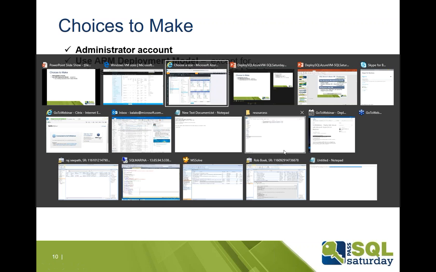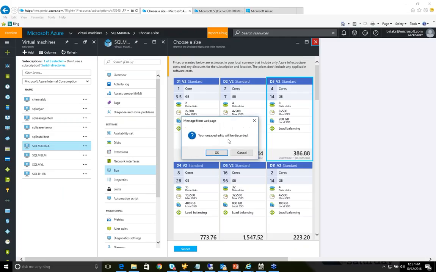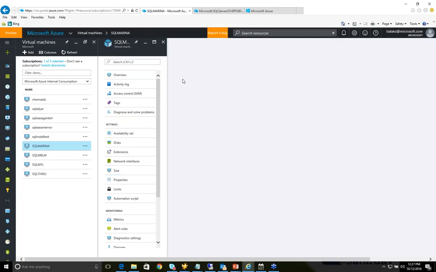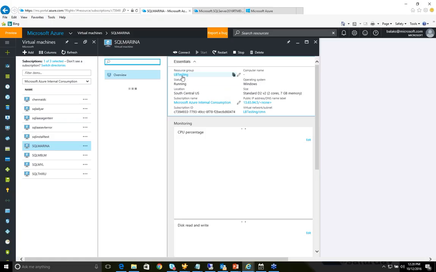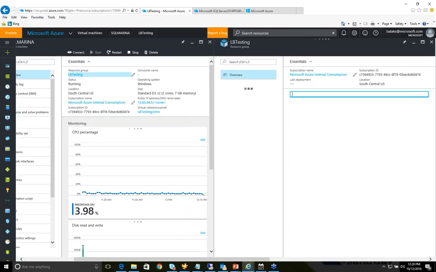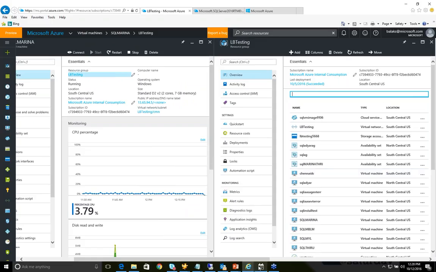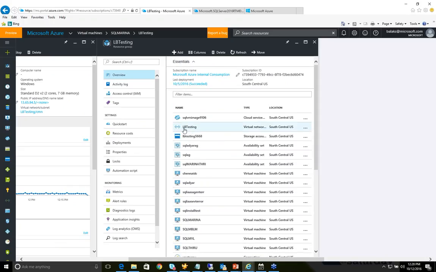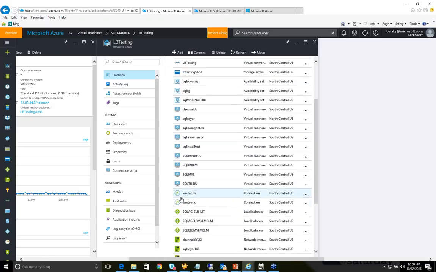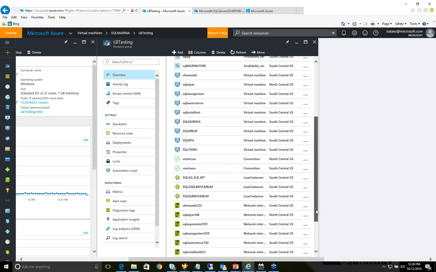Let's say I wanted to just show you that option, let me show you. If you see, this is the resource group. When I click on this resource group, it contains all these resources for me. On the right, if you see, these are the different resources I got. This is my network, this is my storage, and this is something called availability set. I'll talk about that. This is all my VMs, and this is my VNet virtual network connections between two data centers, North Central and South Central. And this is my load balancer object, and these are the different network cards for my VM.